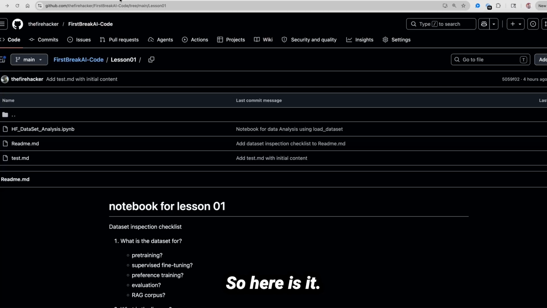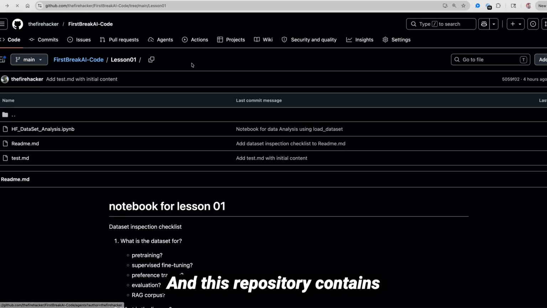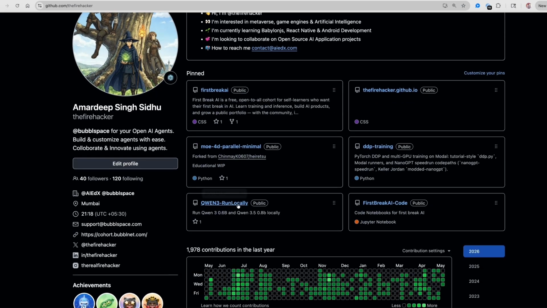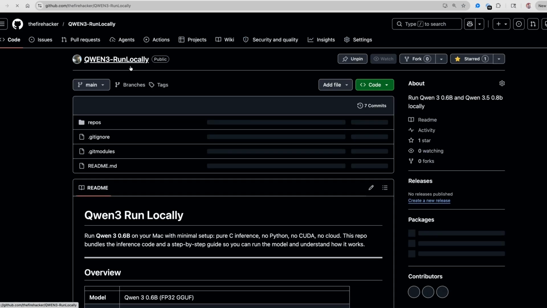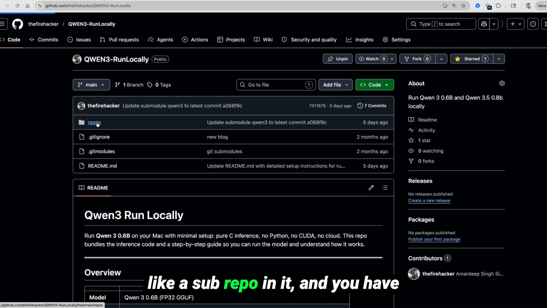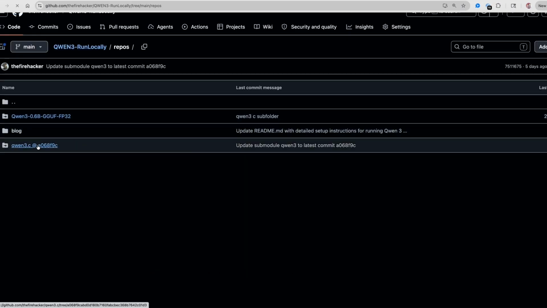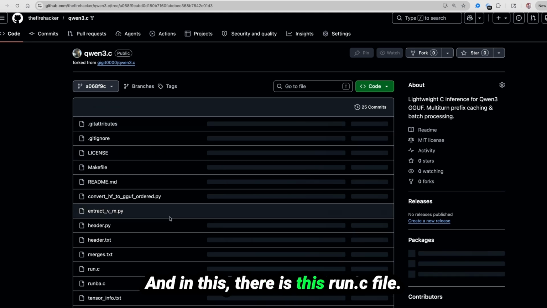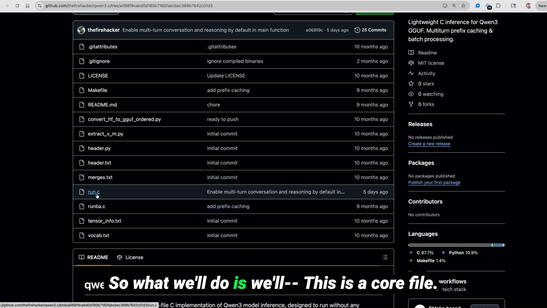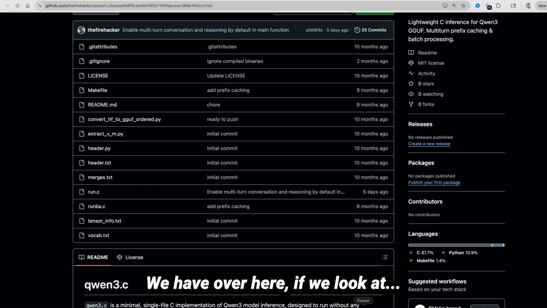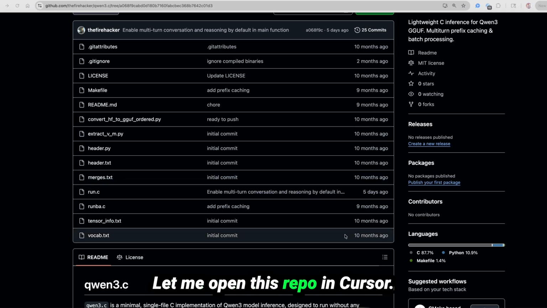So here it is. This repository contains a sub repo in it, and you have to click. So this is the repository, and in this there is this run.c file. This is a core file. Let me open this repo in Cursor.